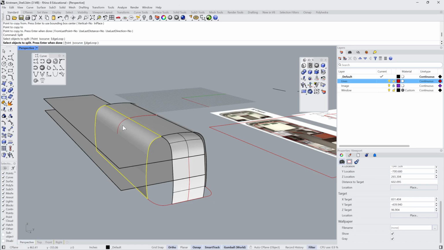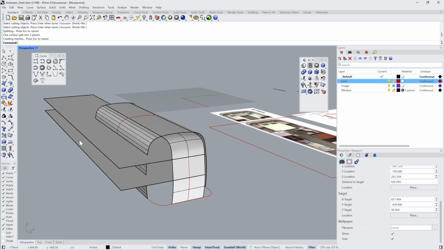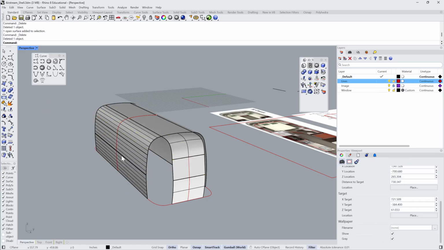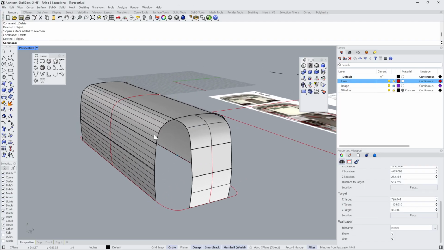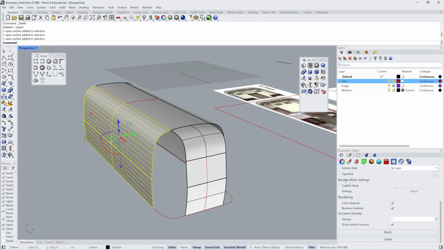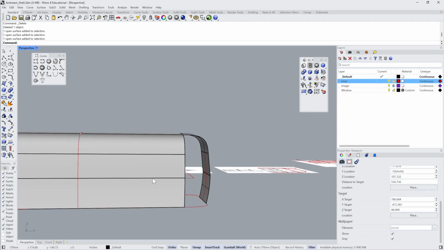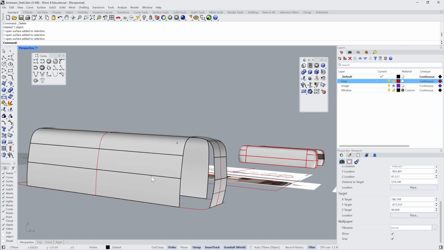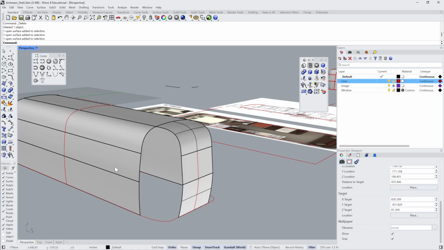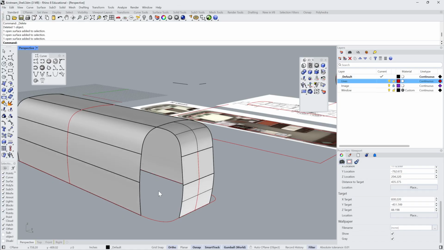So I want to split the surface, and then I'm going to split it with those 2 planes. Great. Okay, let's turn off the ISO surfaces here just so we don't get confused. And so this is going to be that rub rail zone and then the windshield zone, and then we have the top. So now that we have this, we can use blend surf.